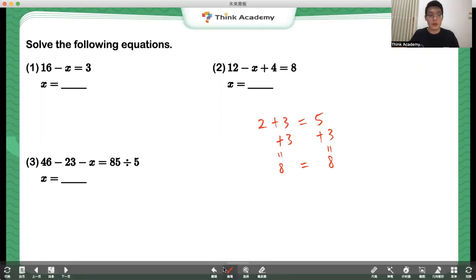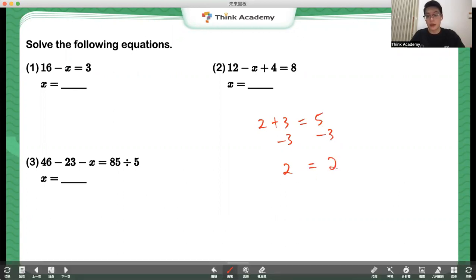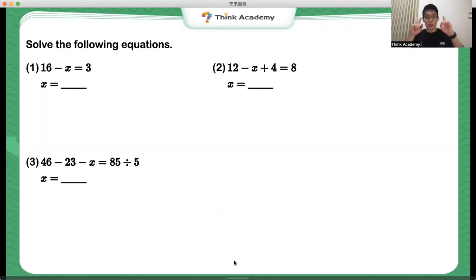So next, for example, instead of adding 3, I want you to take away 3 from both sides and see if it is still an equation. So on the left-hand side, we have 2 adding 3, take away 3, that's 2. On the right-hand side, I have 5 take away 3, that's also 2. So that's still an equation, all right? And the same applies for multiplication and division as well. So basically, we know that if I do any operation at the same time on both sides of the equation, it is still going to be an equation. All right, so that's what we are starting with.